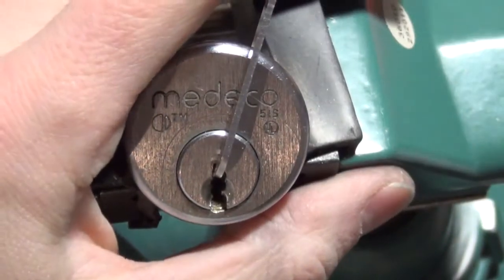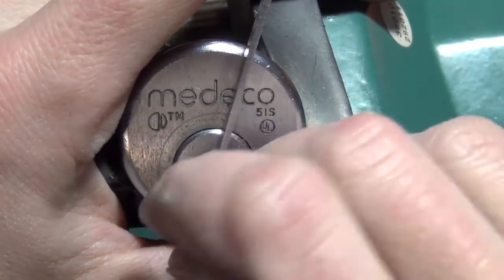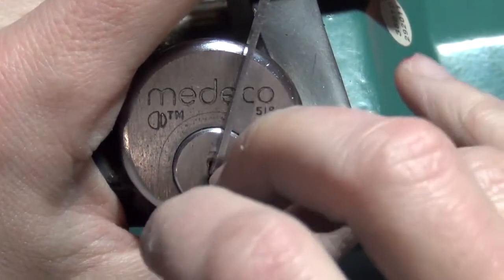So what I did, I have a Medeco pinning kit, so I went ahead and replaced the springs in it. But the crappy thing is now I know what's inside of it. It's all standard pins, no mushrooms or anything.